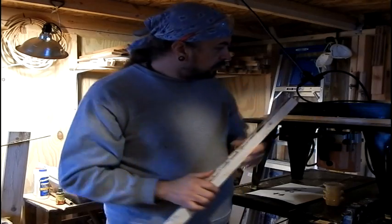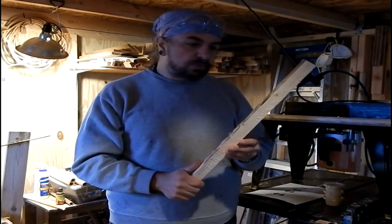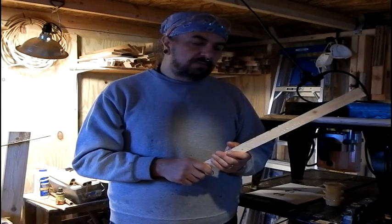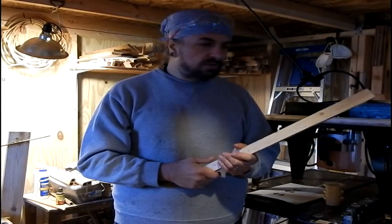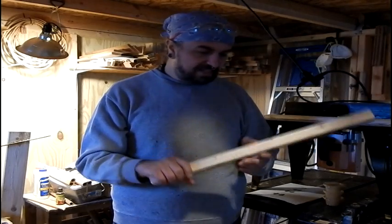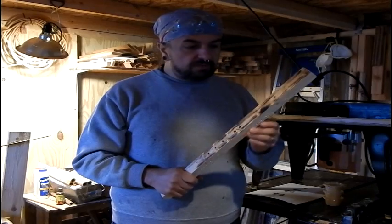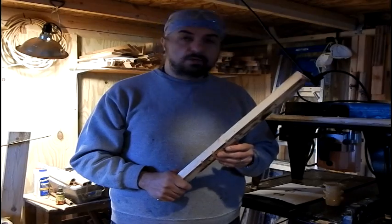But right now what I'm going to do is round the edges of it off on my router table, and then I'm going to hand sand this one. Normally I would want to put it on a lathe to sand it. We don't use a lathe like most people do with tools and knives to cut and shape things. We only use a lathe to sand with. It's a lot better than using my wrists and hands like I did in the old days. But today, that's the way I'm going to have to do this one because it's a little on the thin side, as we discussed in the previous video. If you haven't seen the previous video yet, I would definitely recommend pausing this one and going back and watching it first so this all makes sense.